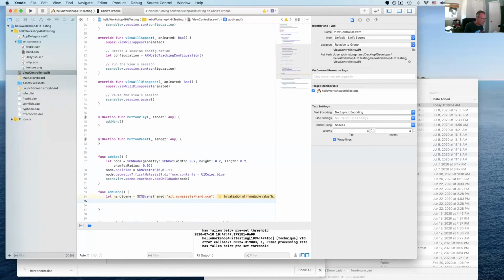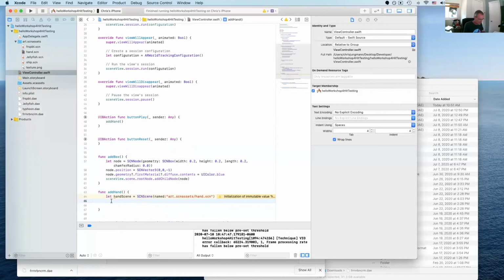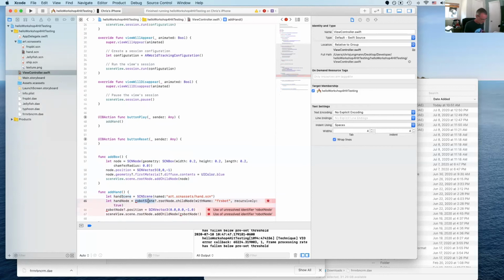Okay, and then the rest should be pretty simple. I'm going to copy the rest of the code here, which is basically the hand node. So remember, the scene file is hand. This right here is the same name, but it's not to be confused with this name right here. This is actually the name of the first node.